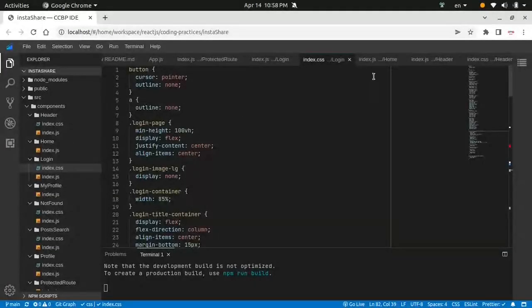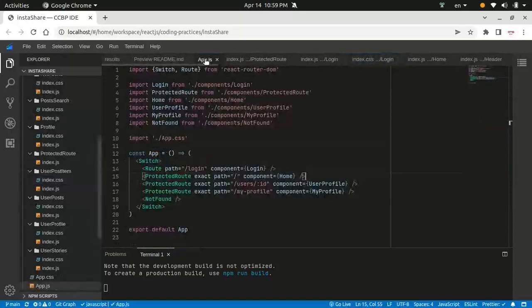Before proceeding, I would like to mention that only the login is not protected, because it's open; any user can get into the login page. But post that, to access the home route or the proceeding routes, the user must be logged in. To enforce that, what I have done is, here's the app.js file.